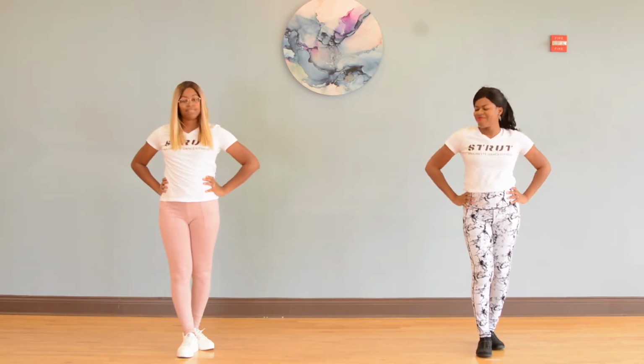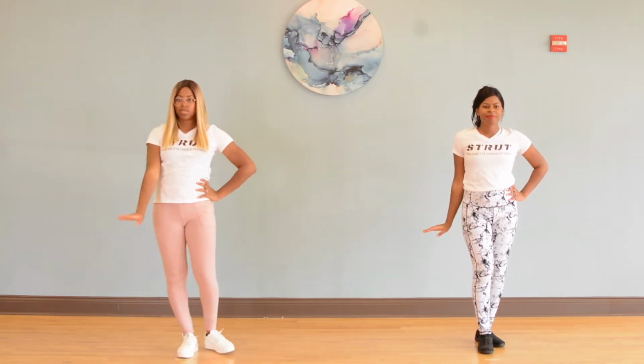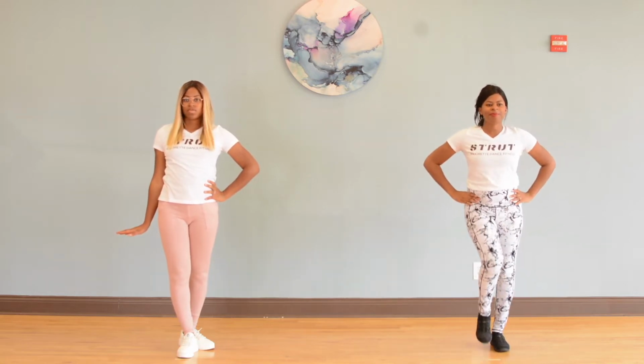All right, guys, here we go with the next routine for our parade style workout. I hope that you're having fun. I hope that you can relax and loosen up, because this is really just joyful movement. Let's get ready to go. We're gonna start with the march. 1, 2, 3, 4, 5, 6, 7, 8.